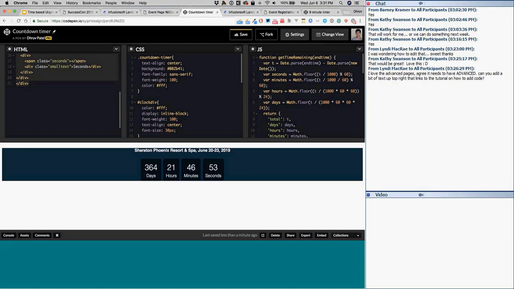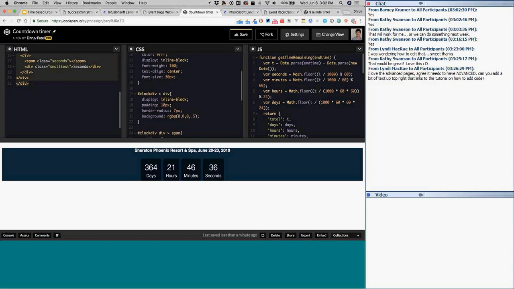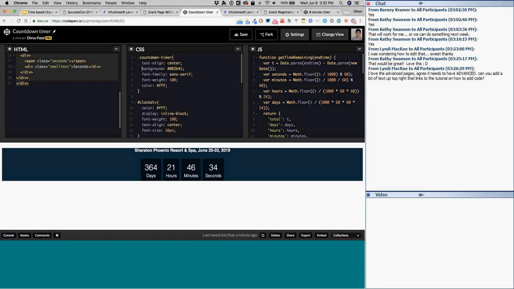I have kept all the text color FFF, which is white. You can pick your choice of hex code and paste it in here. So the only line you're changing in the CSS is the background color.